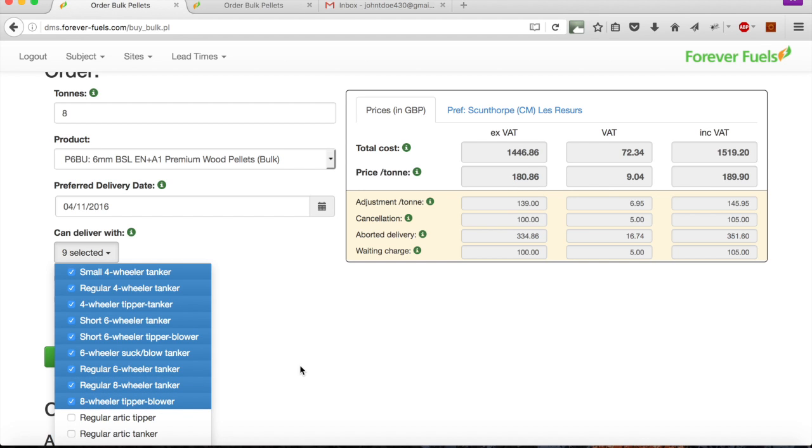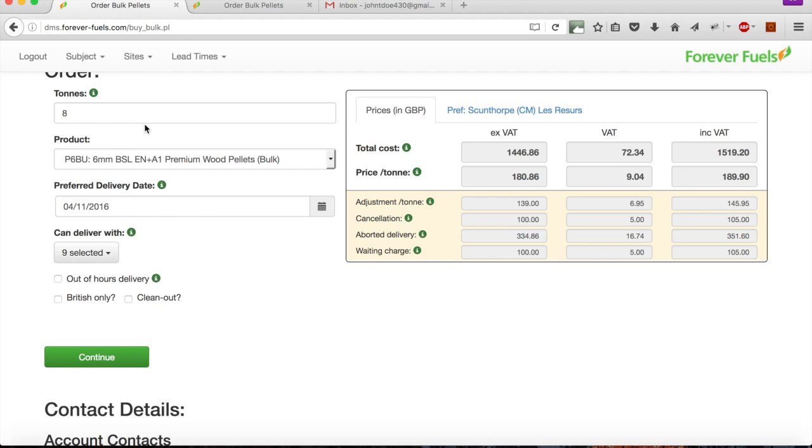You can see how the price will vary depending on the order size by changing the tons value. The figures are updated when you exit the tons field, so tab out of the field or click out of it to trigger the update. If suitable and available, you can choose a lower quality product. Most customers should stick with the default product, which is our standard and highest quality product.